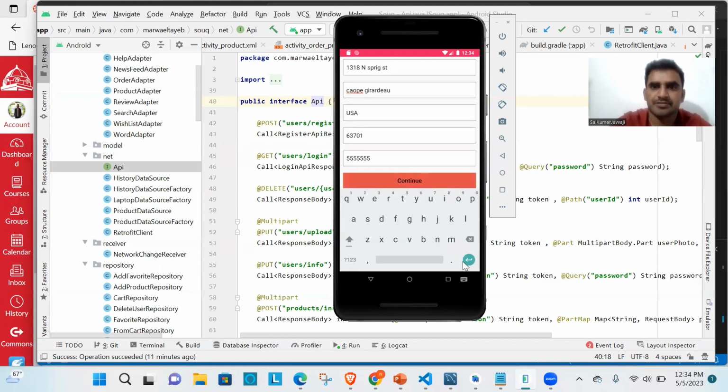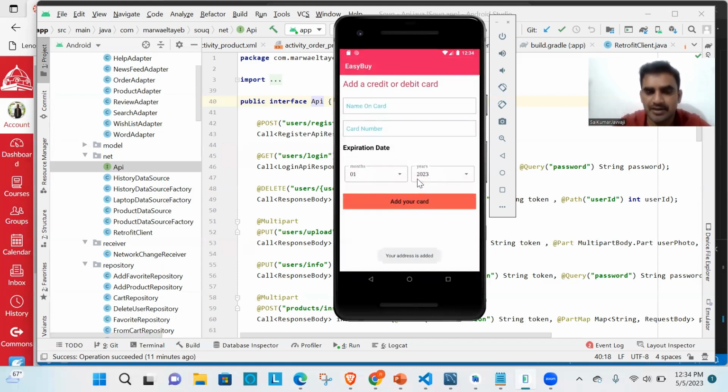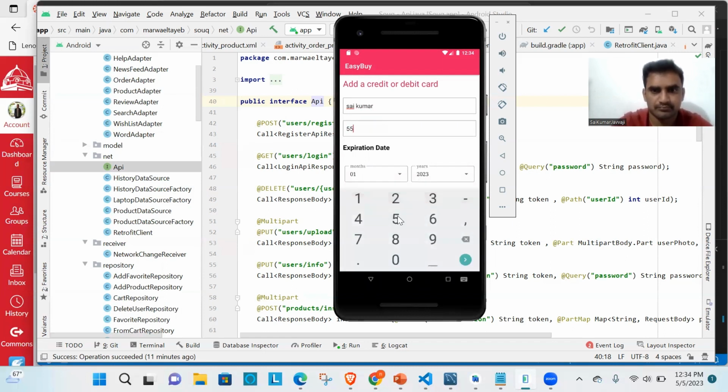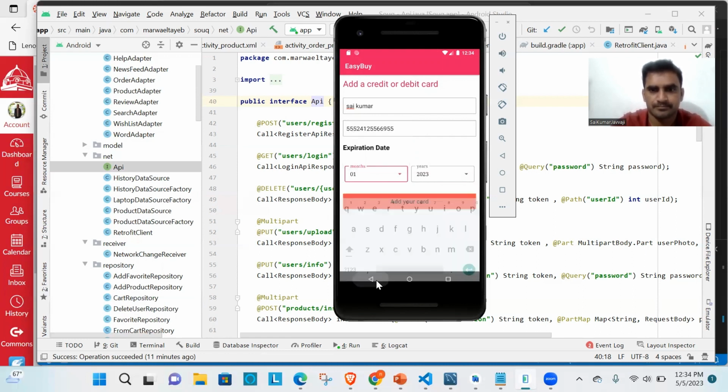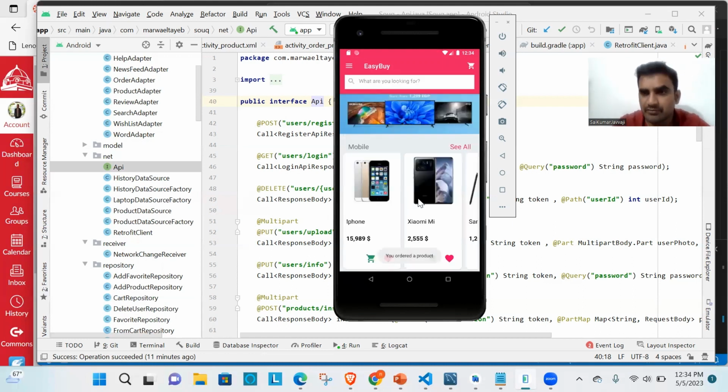And next, you should enter the card details. So once you are done adding the card details, then the order will be placed.